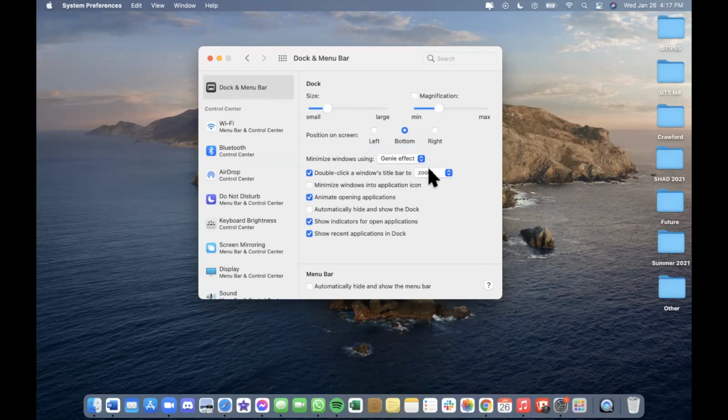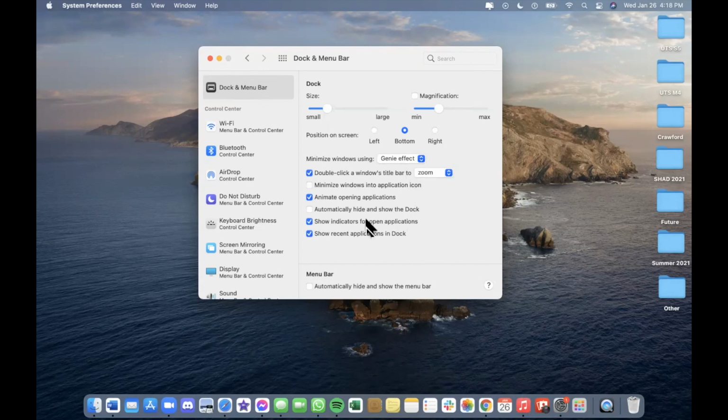And you can make other particular specifications like double clicking a window's title bar to zoom in, or you can also double click it to minimize. And you can minimize windows into application icons. So that means that when you're closing a window by clicking on this yellow button here, it will just go straight back into the application rather than going into the dock.